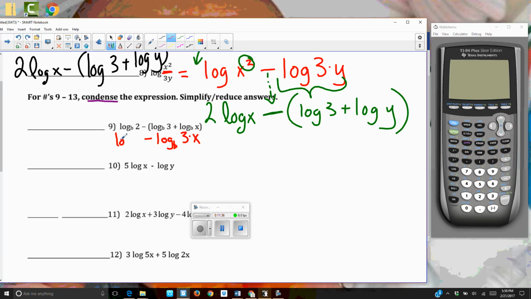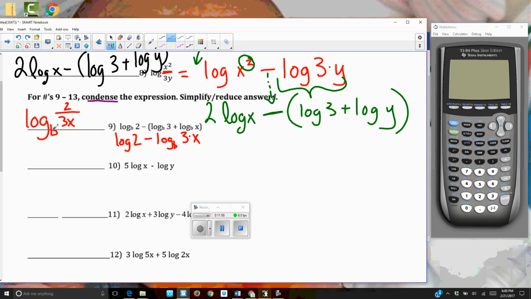But then we're subtracting 2 logarithms. What's left over? So of course we know subtraction converts to division. So the number with the first logarithm goes at the top of the fraction. 3x goes at the bottom of the fraction, log base b. So again, we're condensing. Our answer should have just one single logarithm.